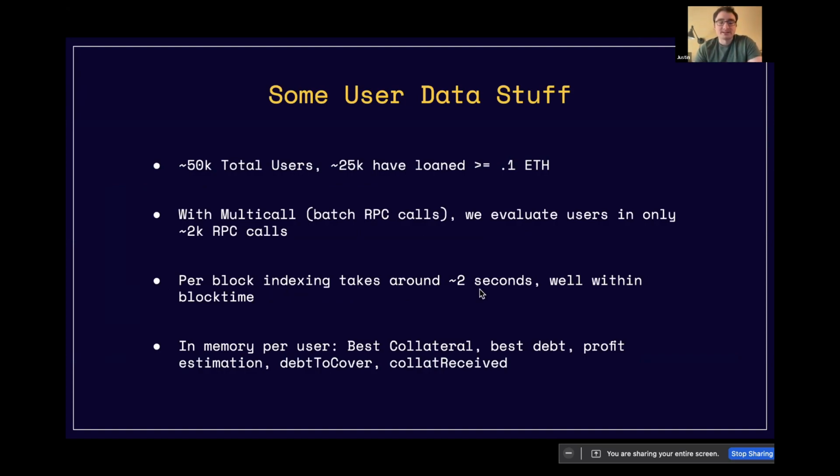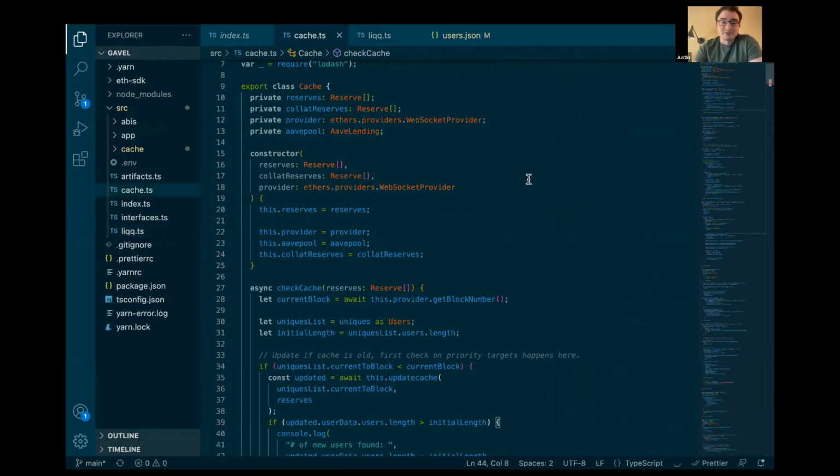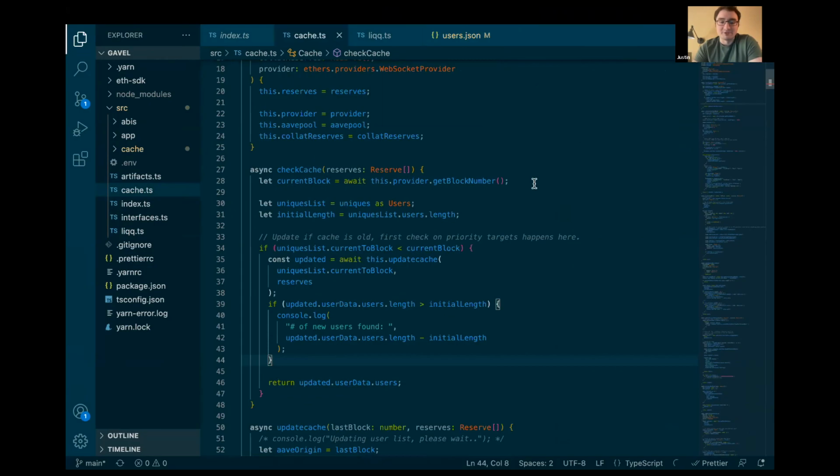Some points about the data is, like I said, when we're combing through all of the users, we basically go from the origin block when the AAVE protocol was initiated to now. We have an event filter that finds all the users that have borrowed from the platform, so they would possibly have a position. And the caching part of this is the most terrible. I can just go ahead and show you some of my personal mess that I've created for myself, which I will fix.